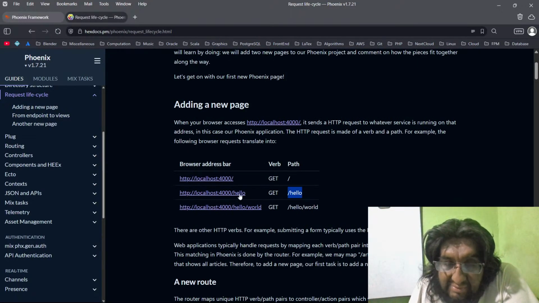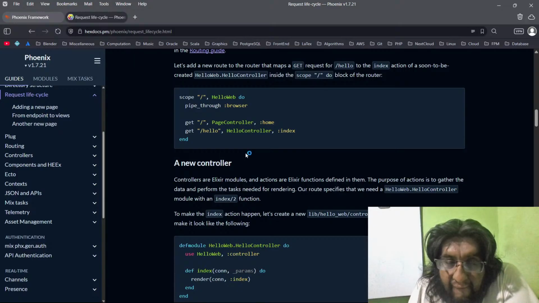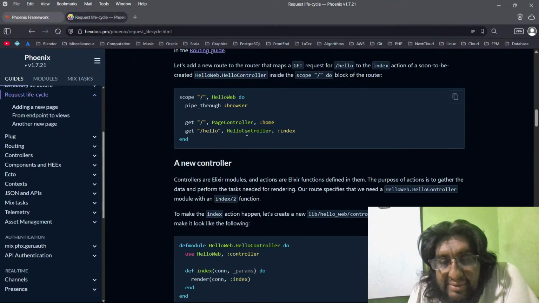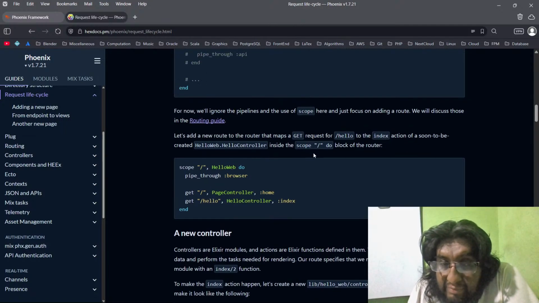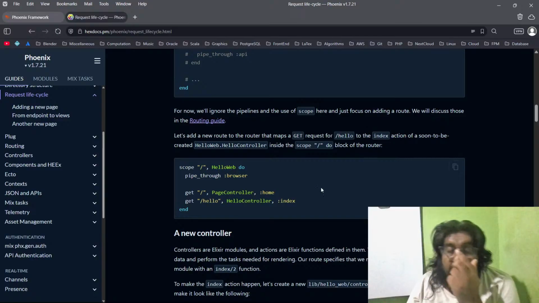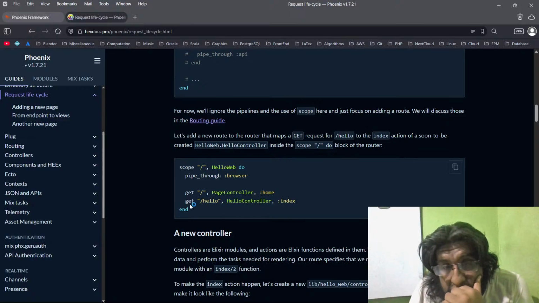Look at this, the URL. And this probably is new, hello controller. This is the verb. Yeah, soon to be having the hello controller inside the scope. The root.